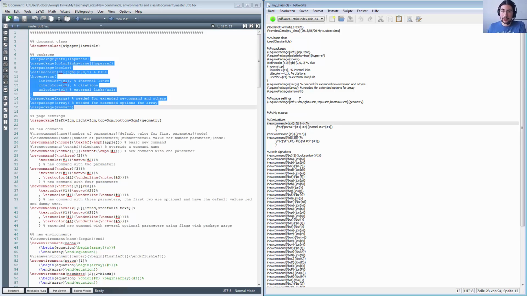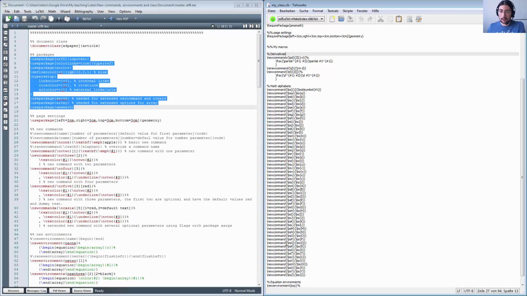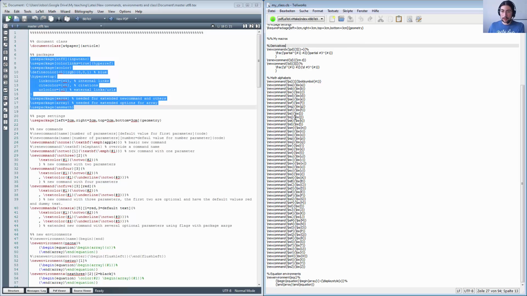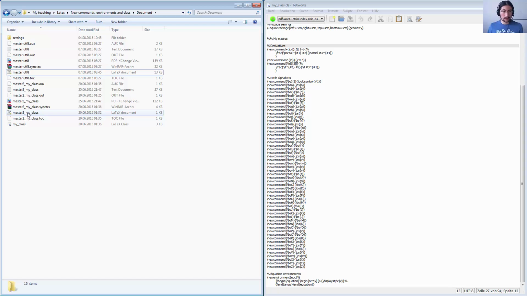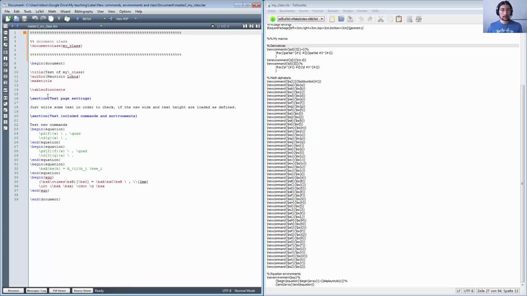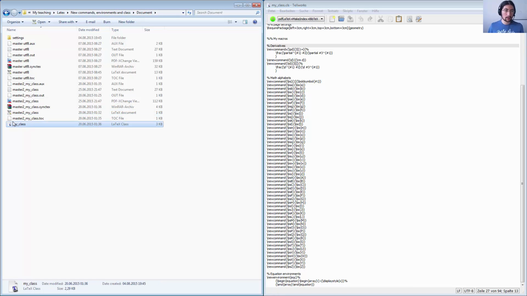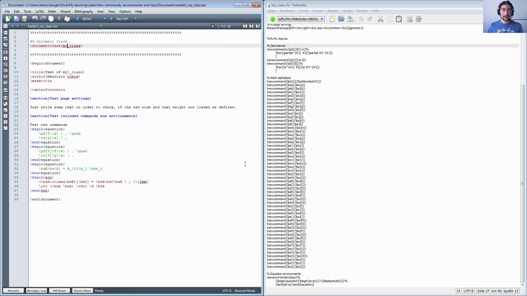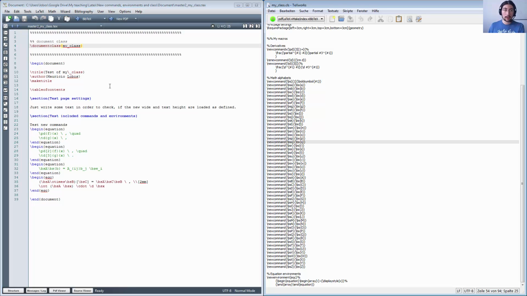After that, the nice thing is that within my class now, I can just put all the definitions of all my personal macros, and I will have all that within the class. And through that, in a new document where I load my class, the class that I just defined should be within the project folder where you're working. Here I'm going to call up my class, and I have nothing else here. Please notice I have no loading of packages, no page settings, and I have not imported any macros, since everything is defined already in the class. And through that, I am already able to write all of these things down.